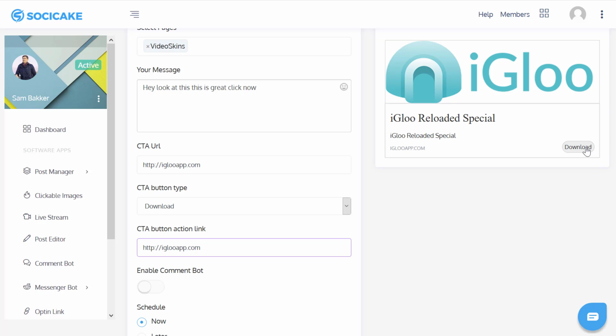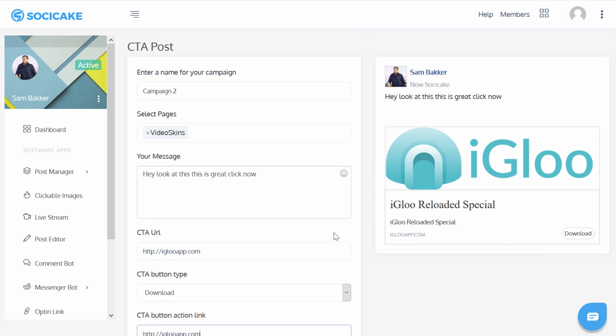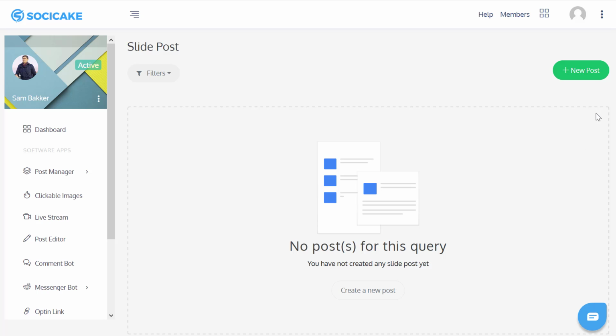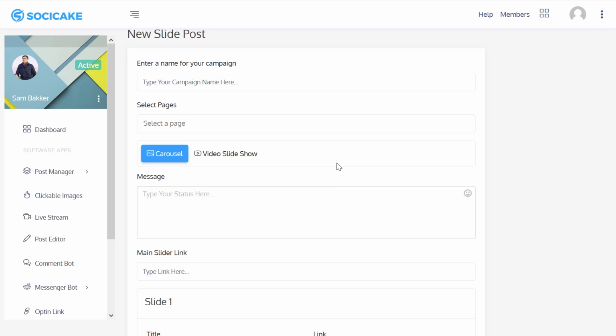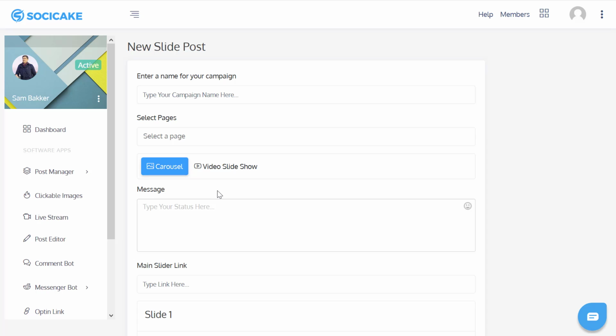They could opt into my Facebook Messenger list or something like that, and I would post this out onto Facebook as a page post. Now I've got slide posts. You've probably seen these are carousels. They're perfect for e-commerce, because you can have a catalog inside of the newsfeed where someone can click the right or the left tab and scroll through different products, and they can effectively shop inside of your Facebook page in the newsfeed, and buy from you from within that newsfeed. So it's really good for e-commerce.